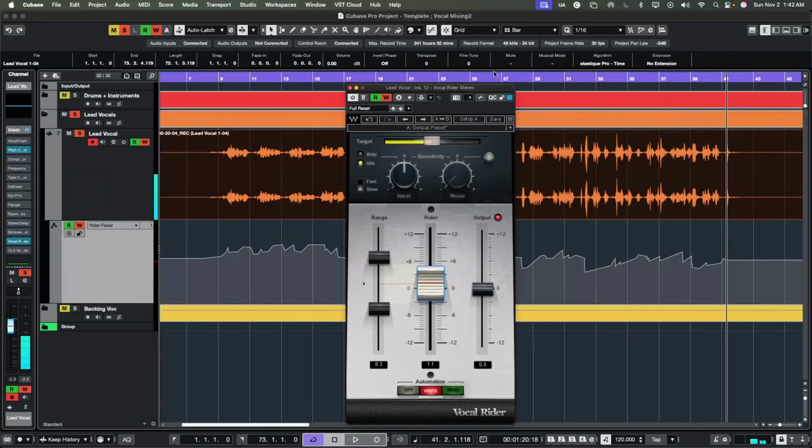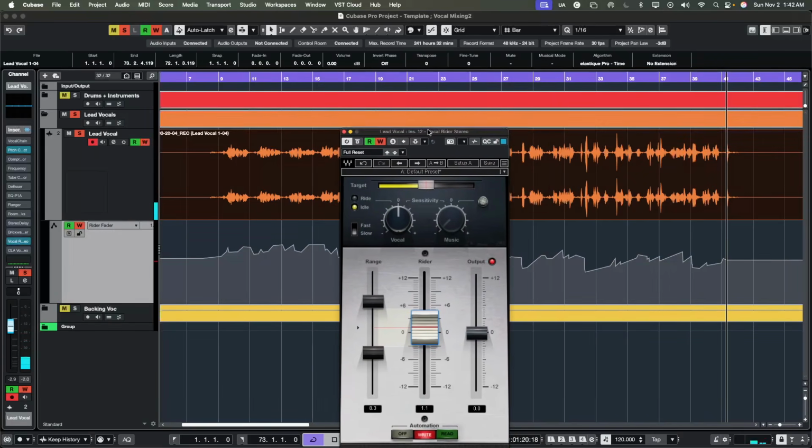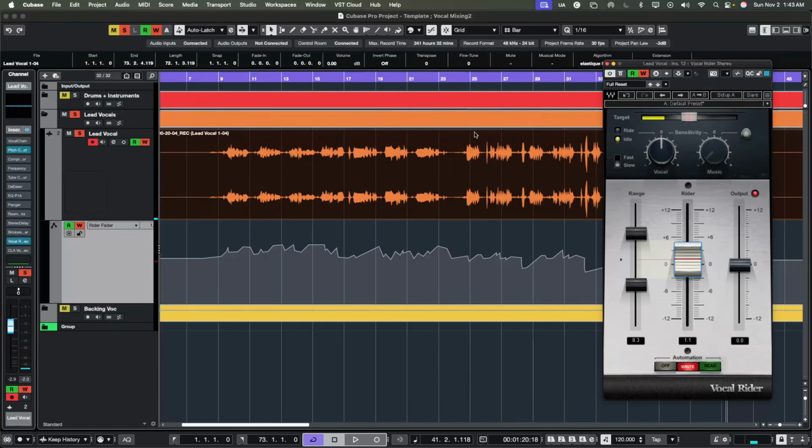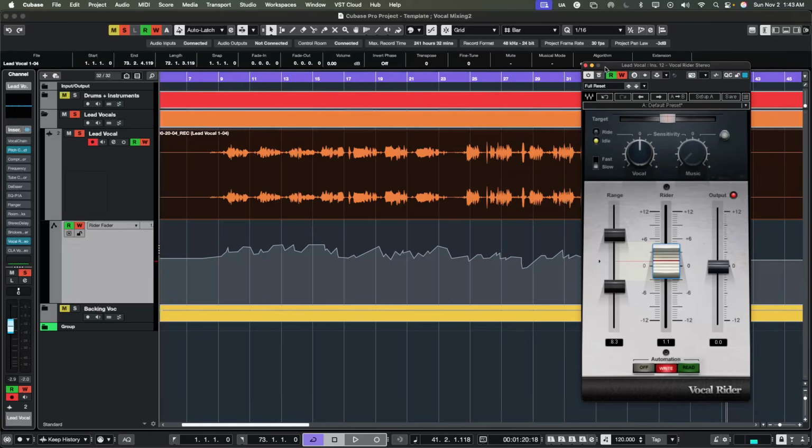So now the automation has been recorded. If you want to play it back, you should make sure that you click on read instead of write. Before you use the automation to write, you have to click on this.